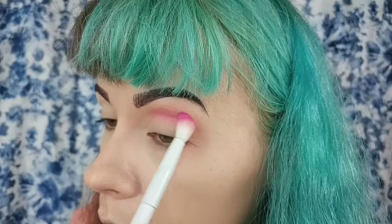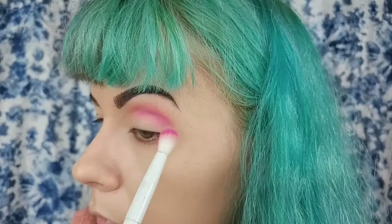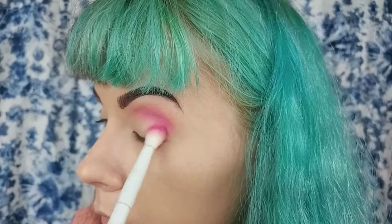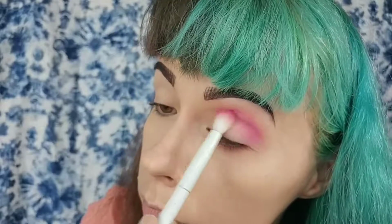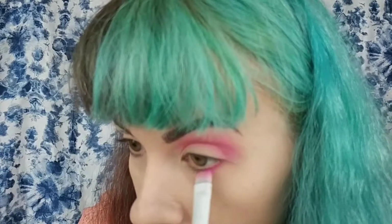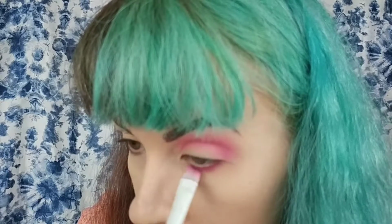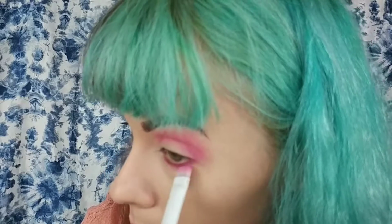And I forgot to mention that I am doing a 2-tone eye look, as you saw at the beginning. So this eye, which is my left eye, is going to be pink, and then the opposite eye is going to be more blue. I didn't realize until after that it kind of looked like the makeup that Harley Quinn has from the movie Suicide Squad. That was definitely unintentional.